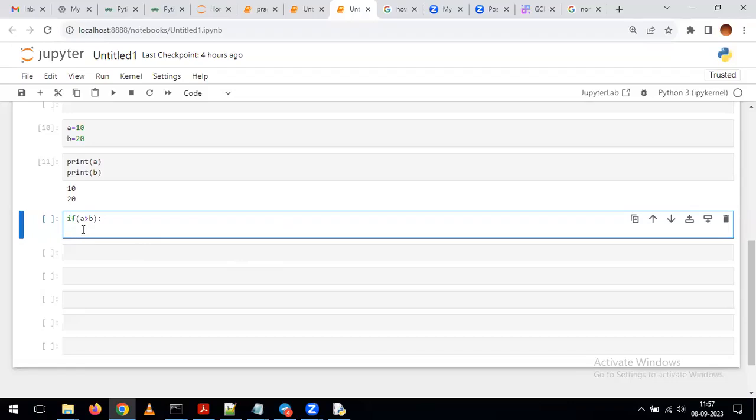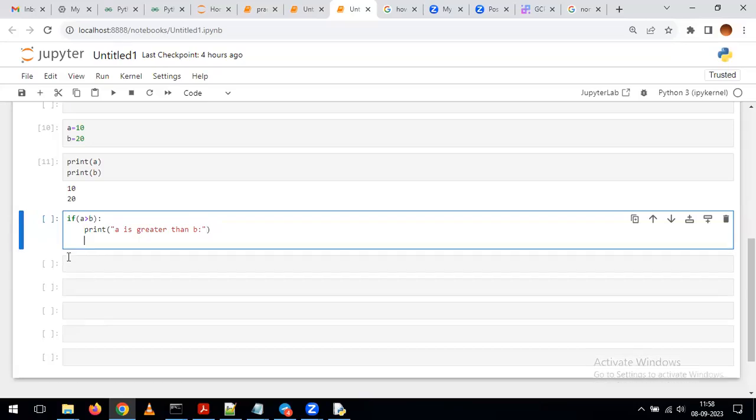If there is no proper indentation, then you will get errors. For that reason, whenever I share the notes with the code, please verify the indentation is there properly. If it is not there, please add the indentation. With that, you won't get any kind of errors. Now here, if A is greater than B, what is my requirement? I want to print A is greater than B. I know this is a very simple requirement, but first try to understand the simple requirement. With that, we can go for the next requirements.